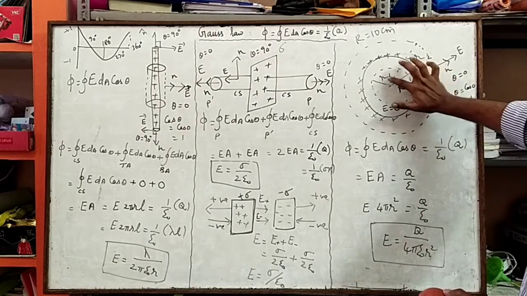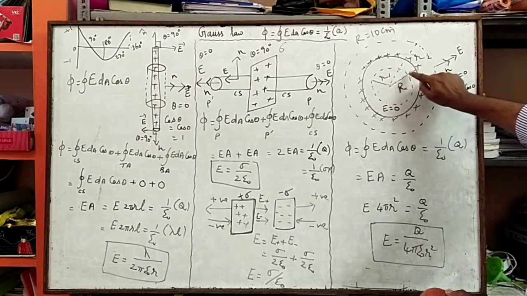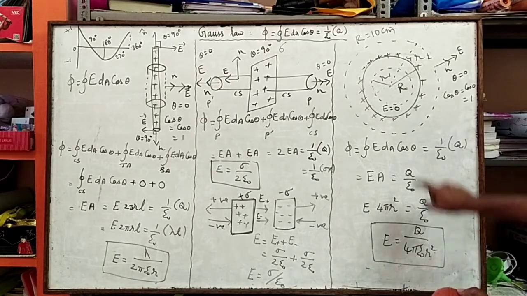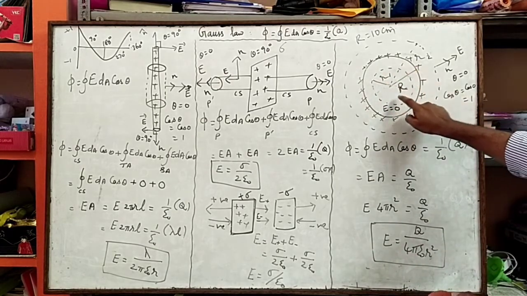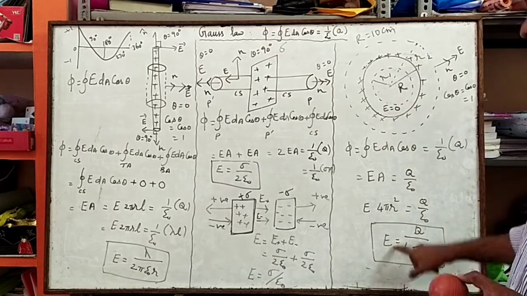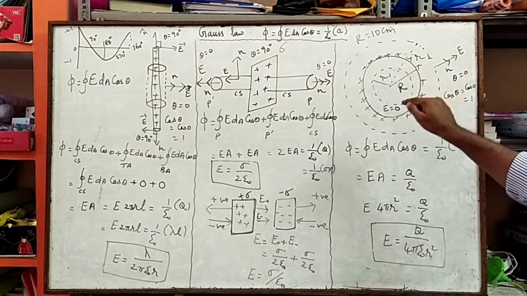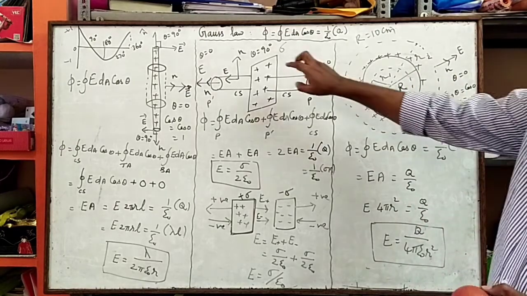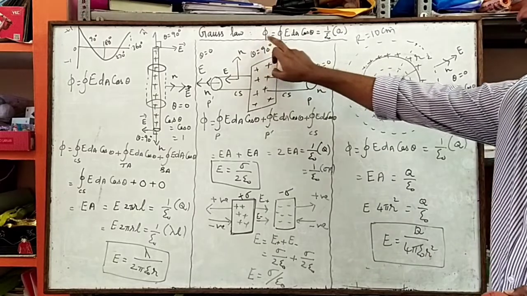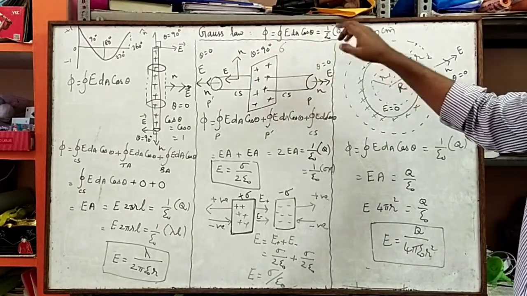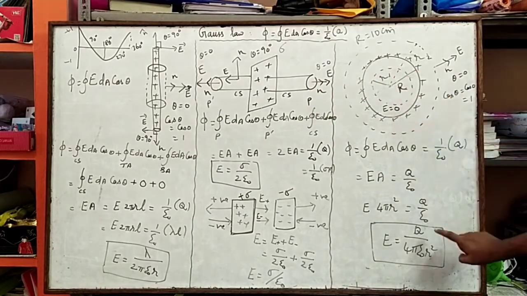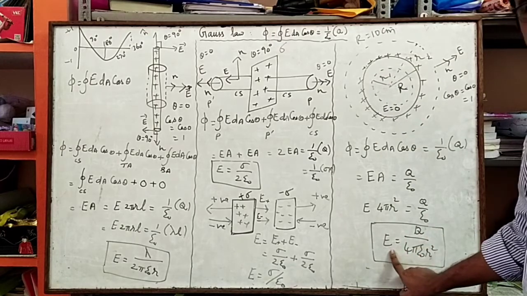If it is a small R1, where the Gaussian surface is inside the sphere, then you get R1 square here, but Q becomes 0 because there is no charge enclosed within the surface, then electric field will be 0. So electric field inside the charged sphere will be equal to 0 because Q becomes 0. According to Gauss law, total electric flux phi is equal to 1 by epsilon naught times total charge enclosed by the surface. If you imagine a Gaussian sphere inside, there is no charge enclosed within this, therefore Q is equal to 0, therefore electric field is 0.